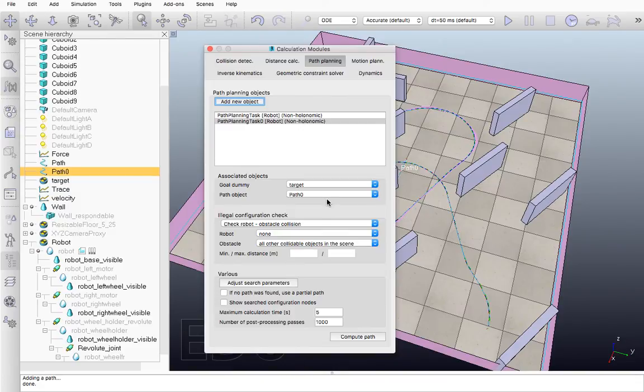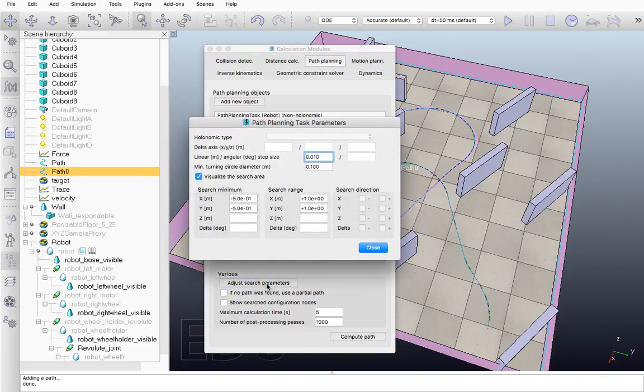Then we can go for search parameters. The search parameters are nothing but this blue color line box which shows the area in which the path has to be calculated on this floor. This area can be extended or reduced according to your requirements.